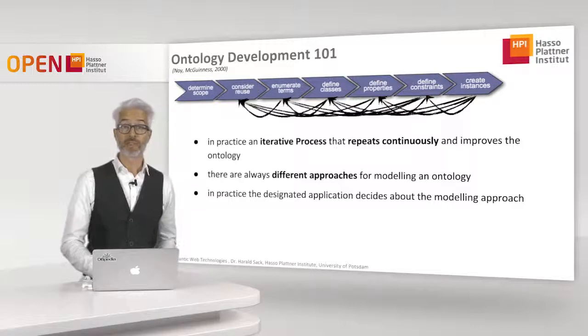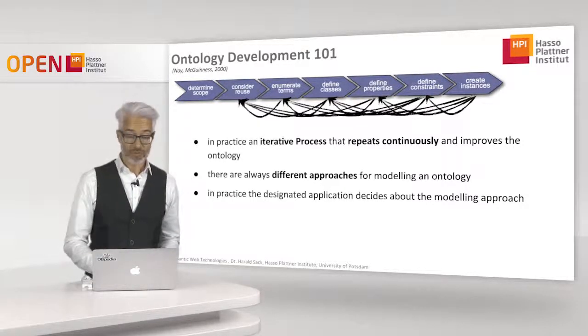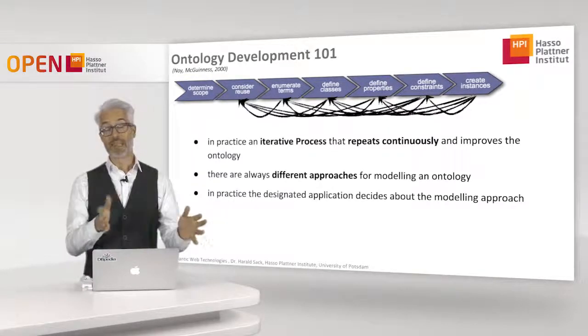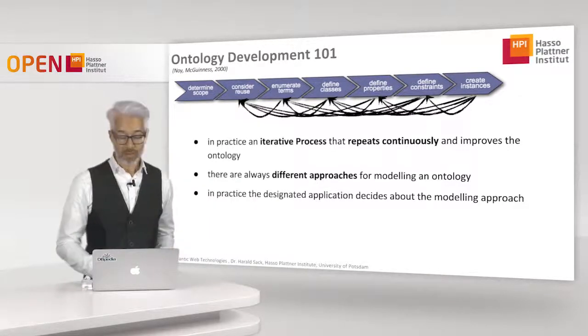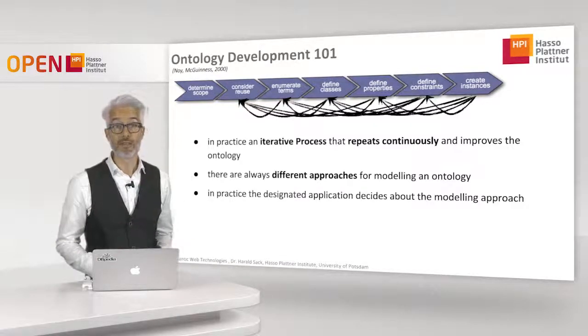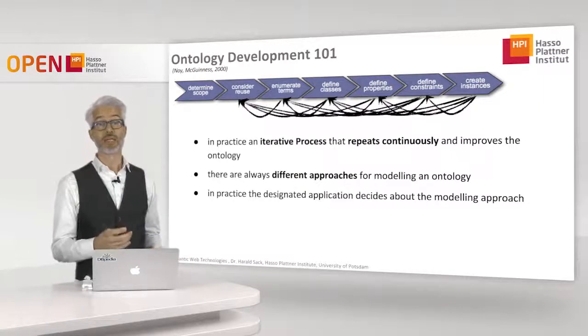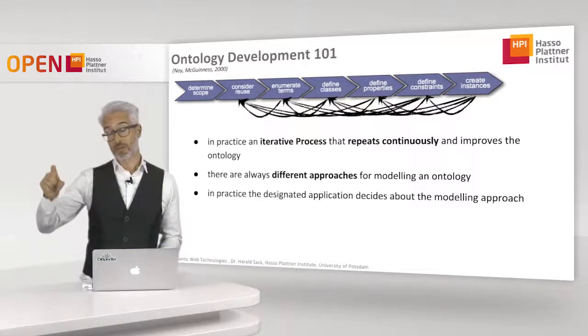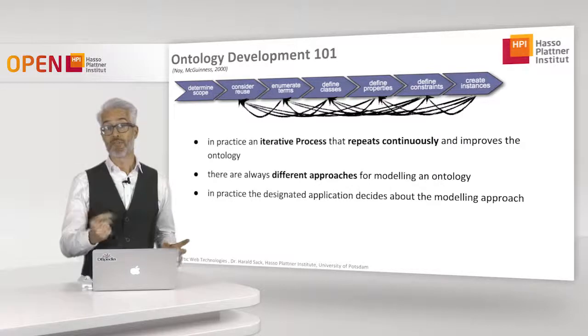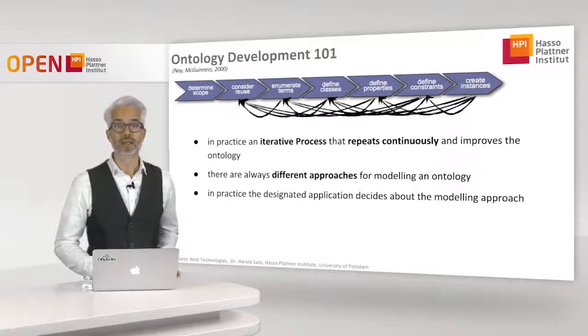The methodology they propose, you see here in a sketch. Of course, there are several stages within that kind of methodology, but it's an iterative process that repeats continuously and always tries to improve the ontology. So it's not only straightforward, but you can step back and refine in every place that you are inside that cycle of the ontology development.